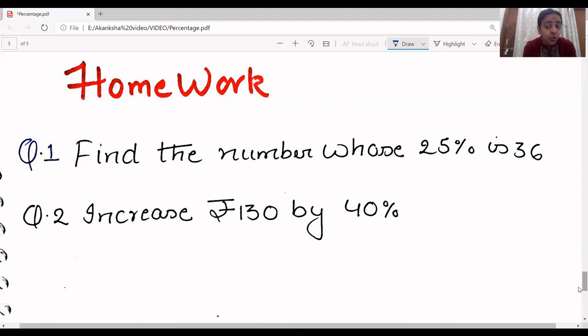I hope you have understood the entire concept. Again, I will repeat: the word percentage means per 100. So when somebody says, I've received 98%, or somebody says, please give me 25% of whatever you have, or please increase this money by 40%, I hope you understand the terminologies and the logic behind doing these things.